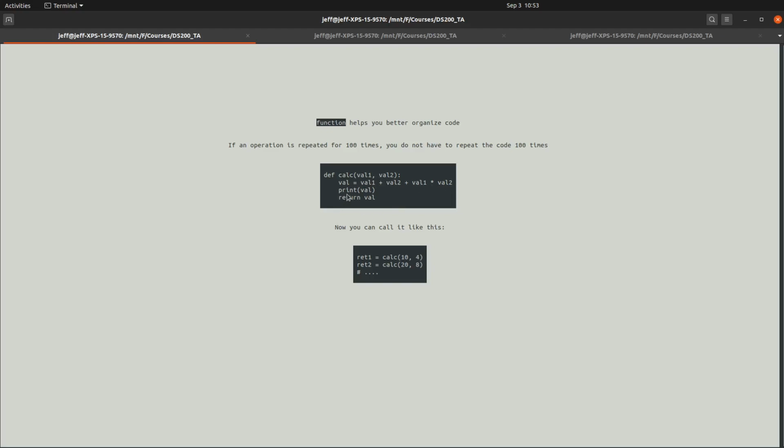And the last thing about a function is we can return a value from within it. It actually depends on you if you want to return some value. For example, if it does something and the function is finished, for example, if it deletes a file, then you probably don't need to return anything. But for here, if you calculate a value, you probably want to return the value, so the caller can get the result from the function like this, right?